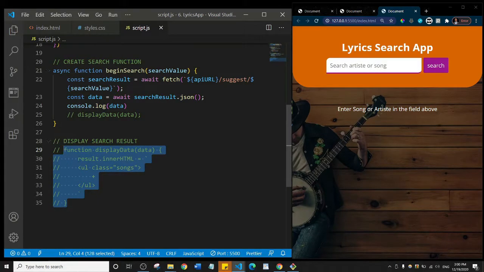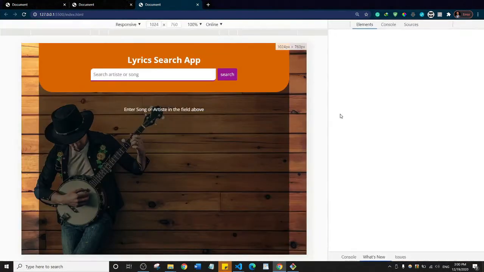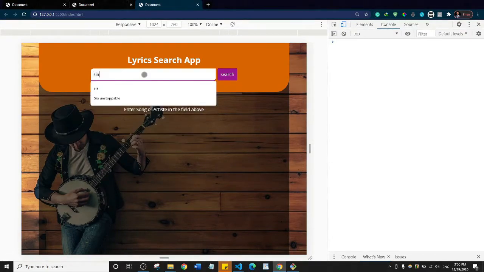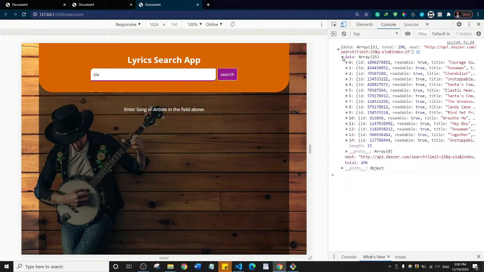Save. Let's come back here, right click and inspect, and come to the console. I'll search for Sia and hit enter. You see something is displayed here. Let me come down. You see that we've gotten some values from the API, and the title is courage, and stuff like that.